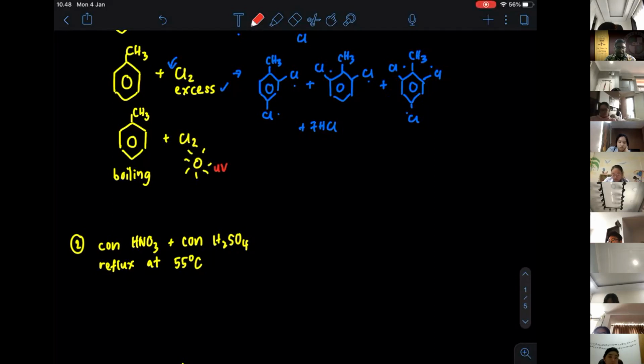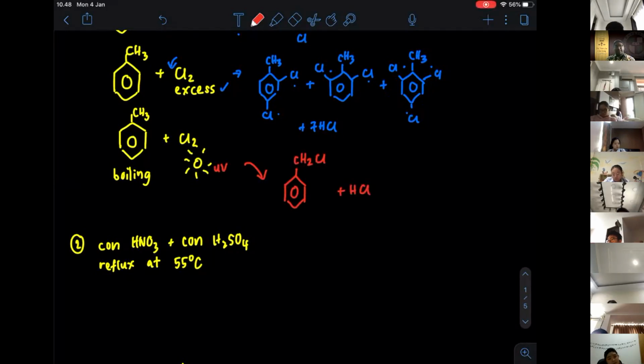So how does free radical substitution actually work? You need to know the mechanism of the reaction: initiation, propagation, and termination. That is very important. Basically, you are going to get a mixture of products. If I draw here, you get CH2Cl, where Cl comes over here and gives you HCl. But what will happen if the reaction continues?